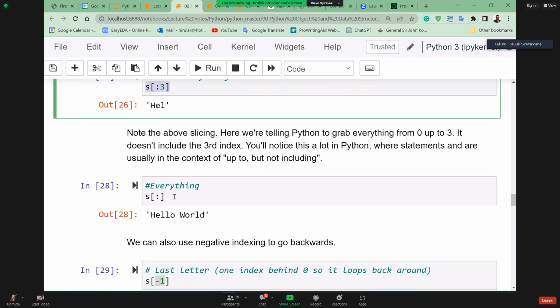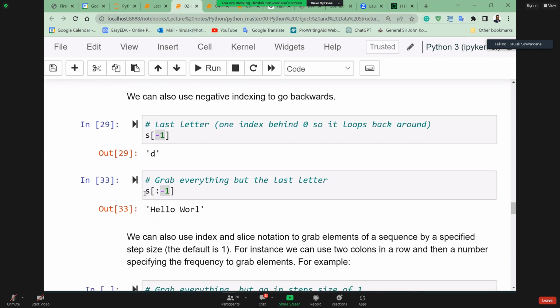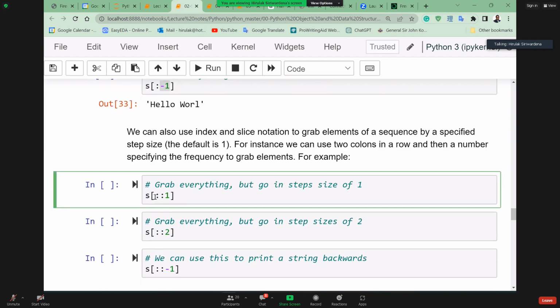But still we can indicate the step size. This particular code line means we have not given any arguments for the starting point and the ending point. So Python will automatically select everything as the argument.